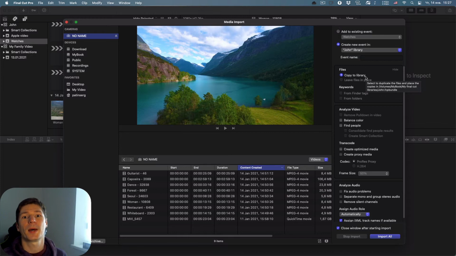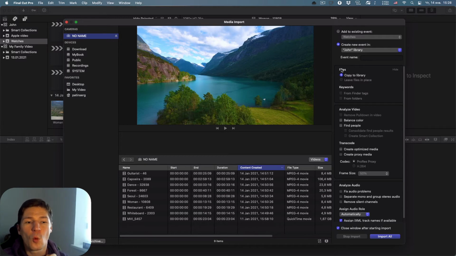So I have many files all over my computer, and if I don't copy these materials to the library, I should remember that I don't need to delete them, for example from my desktop, because these files are used in Final Cut.